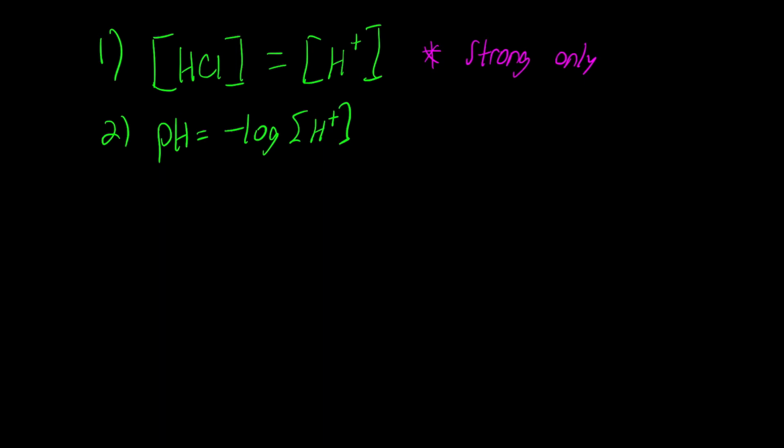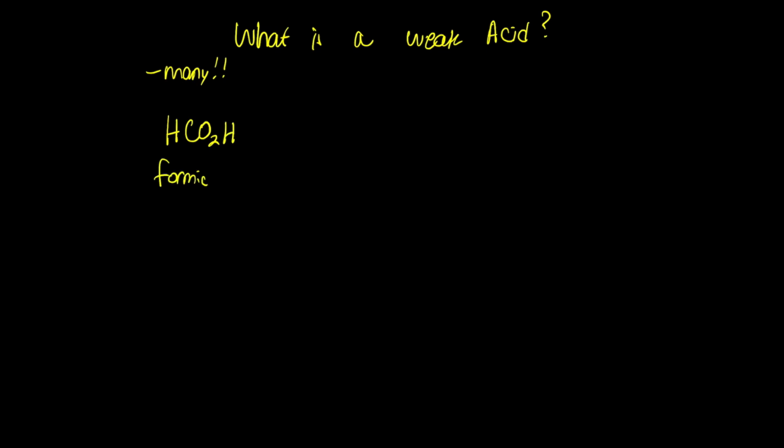Next, I want to discuss what a weak acid is. Now, if you were asked to calculate the pH of a weak acid, there would be many, many steps involved, and the reason why is because of this equilibrium situation. Now, there are many weak acids. There could be a table of them, and generally a problem is going to include the Ka, and that's how you know if you have a weak acid. Now I'm going to use formic acid as an example here, and this is a weak acid.